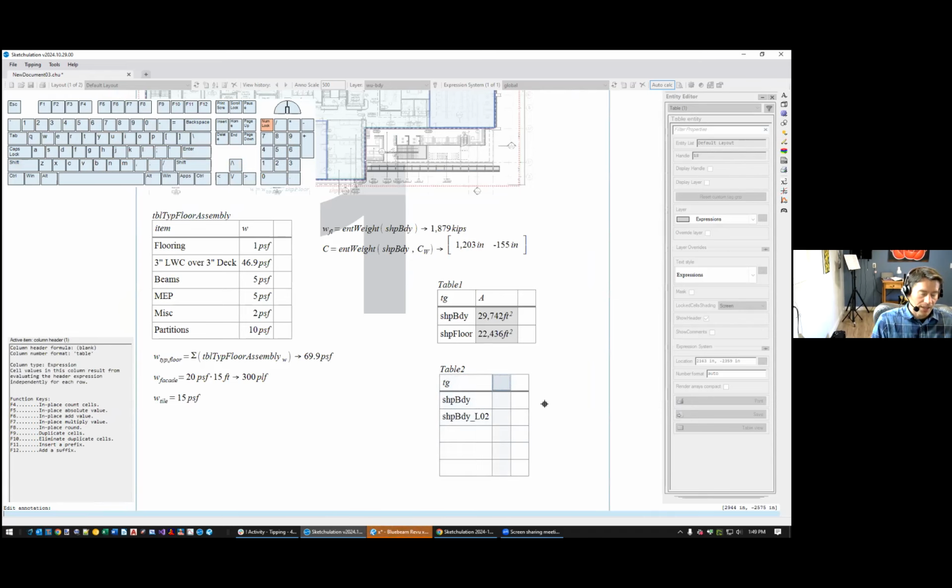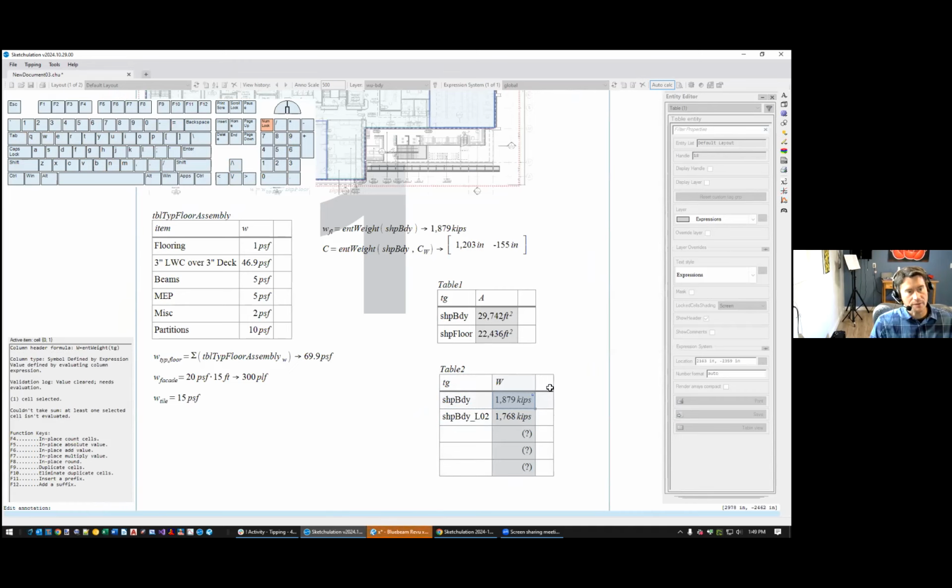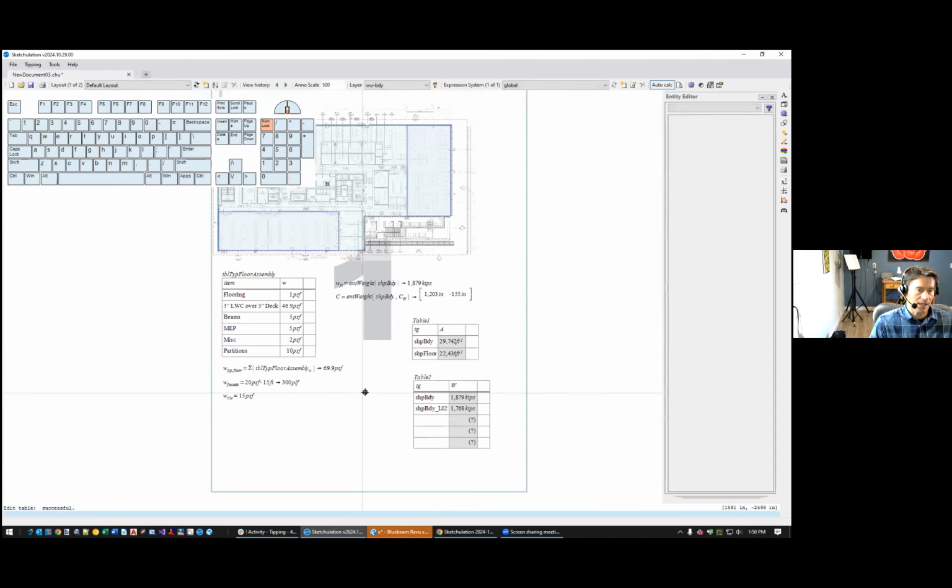And then the W for that is EntWeight of the TG. And so that gives me the weights for those two floor levels. And then I can work with that. Maybe I do my base shear calculation, sum these up from all my different floor levels and work along.